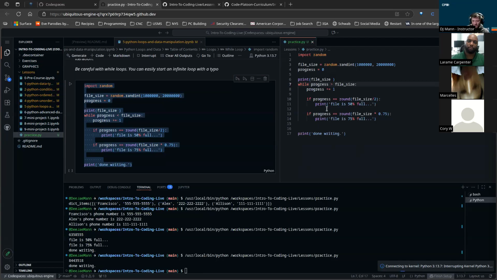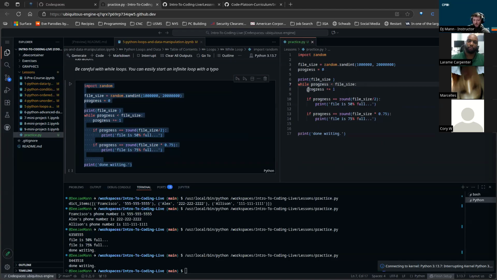Yes, it ran once, but it never hit any of these. So it printed the file size, but because I'm checking the wrong Boolean logic, it doesn't go inside the loop, because this loop runs while this is true. As soon as it's false, it's done running the loop. With this particular statement, you wouldn't be able to create the infinite loop.